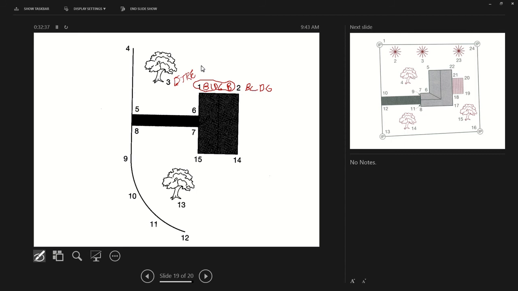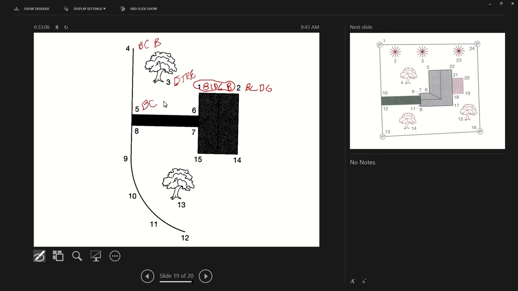Then I walk up and go over to number four, and number four here is the back of curb, we're going to say. It could be edge of asphalt or something, but for this instance, we're going to say that line is a back of curb. So my code would be BC space B for number four because I'm starting a back of curb line.